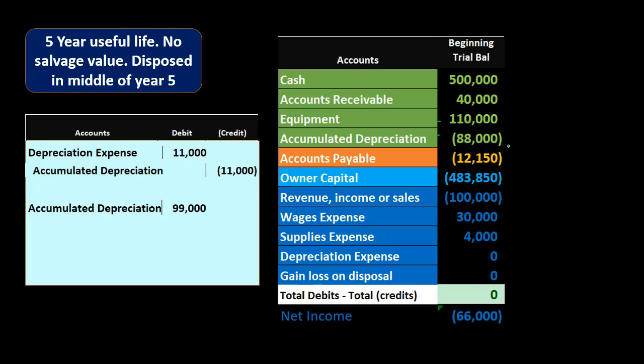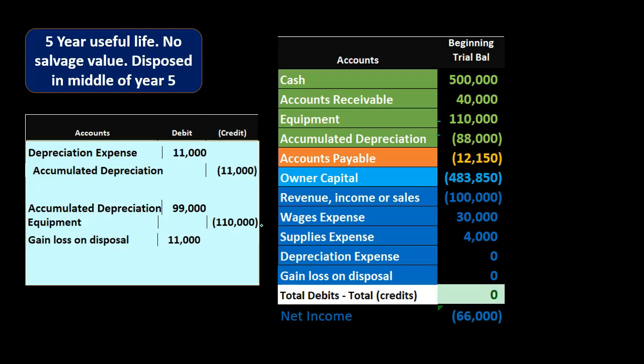It's nice to have a trial balance, even if it's not the trial balance you're working on with the same numbers, just to see that accumulated depreciation is a credit balance account. It would go up with this credit, to 99, and you can then figure out the disposal process. We now need to take it off the books, debiting it by the 99. Then we're going to take the equipment off the books. It's on the books as an asset, $110,000, and we're going to do the opposite thing to it, a credit, $110. Then we're going to have the difference.